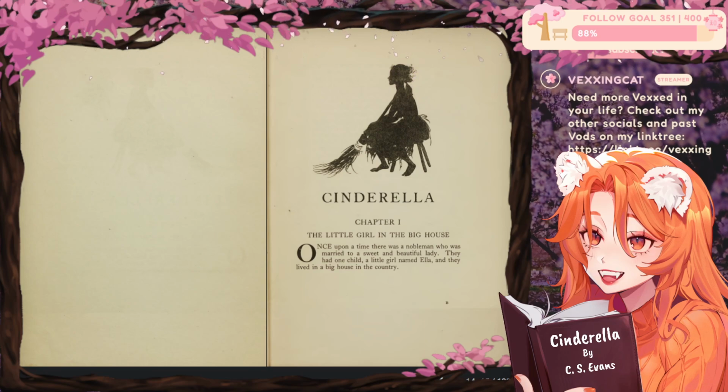Cinderella, as retold by C.S. Evans and illustrated by Arthur Rackham. Chapter 1, The Little Girl in the Big House. Once upon a time there was a nobleman who was married to a sweet and beautiful lady. They had one child, a little girl named Ella, and they lived in a big house in the country.